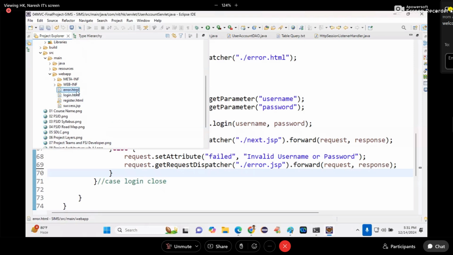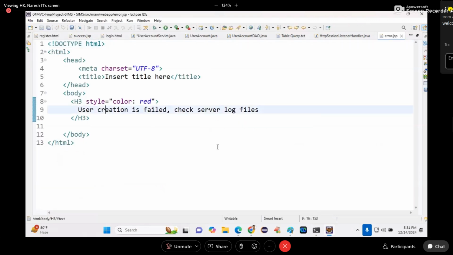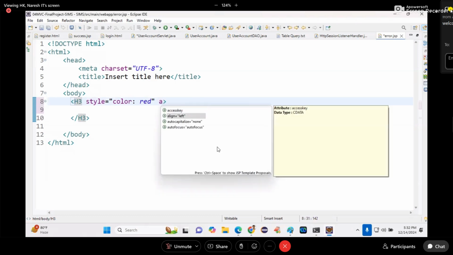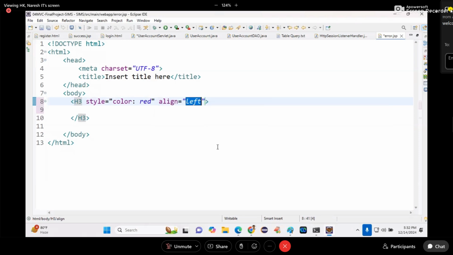That's not HTML. Open error.jsp. Error. Here, style red, align center.